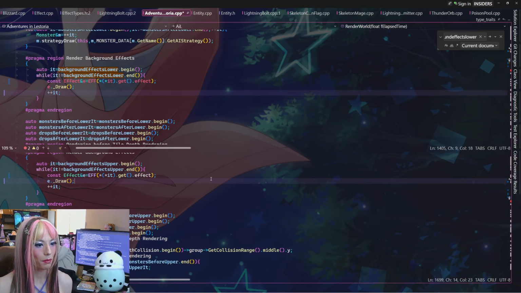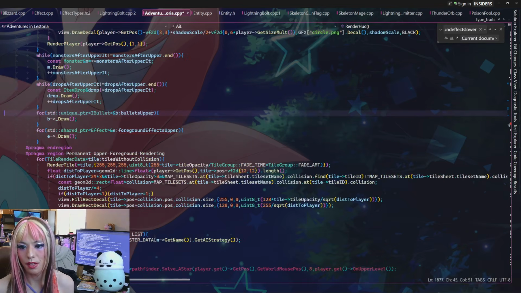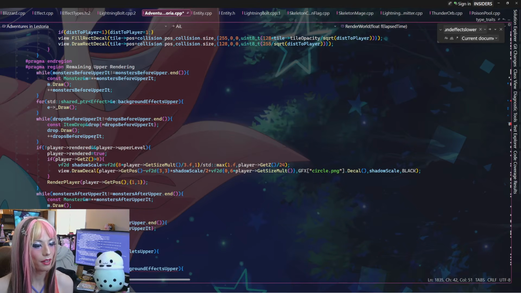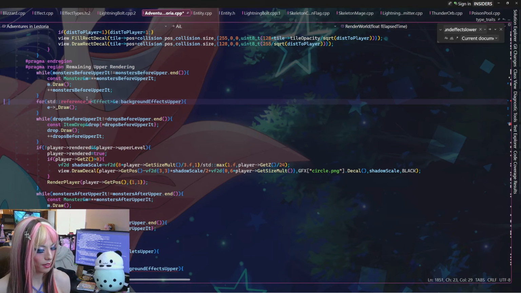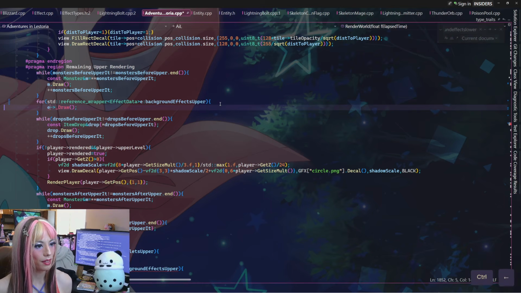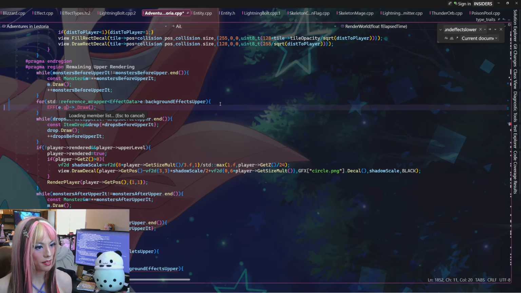Okay. And we're gonna have to do this 2 more times, so I think I'm gonna bring this with me because I know we're gonna see it again. So let's keep going. So now we're here. We've got this as a reference wrapper to an effect data class. We're not going to pass by reference. And in here we do convert to effect dot get dot effect, convert the optional and call draw.